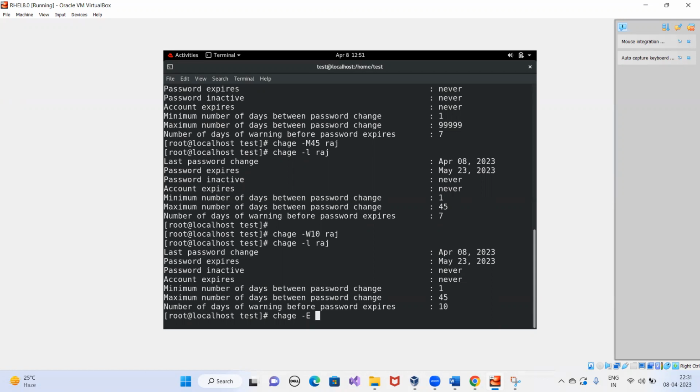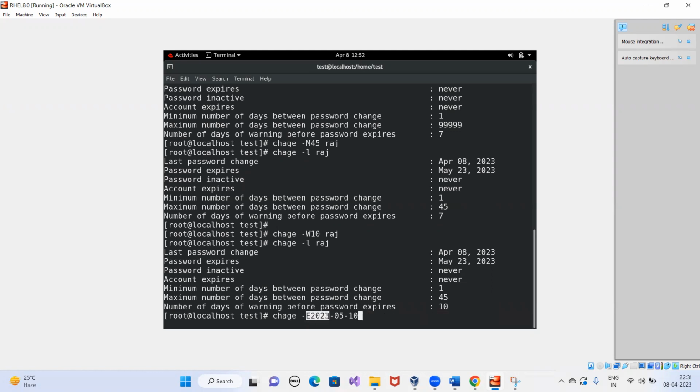This is the format of Linux. I want to set the expiry date for 2023, and the month I want to keep as May, which is the 5th month, and the date I want to set as 10th. So 10th of May 2023 will be the expiry date of my user account.